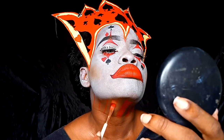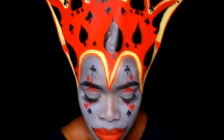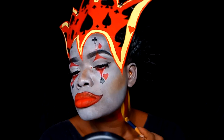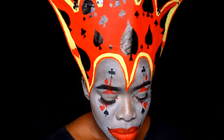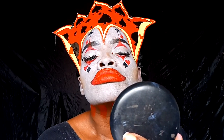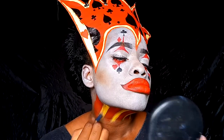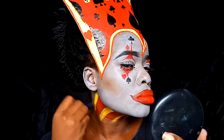Now I'm going to take some of that face paint down my neck, going in with some reds and yellows, applying it in downward motions on my neck. Once I'm done painting the downward strokes, I'm going to pop on my necklace, or neck piece. This is a deck of cards neck piece that I made earlier. So I'm going to pop that on my neck.